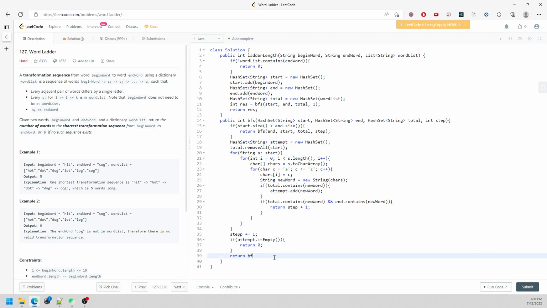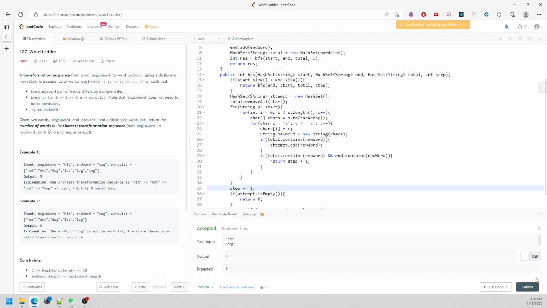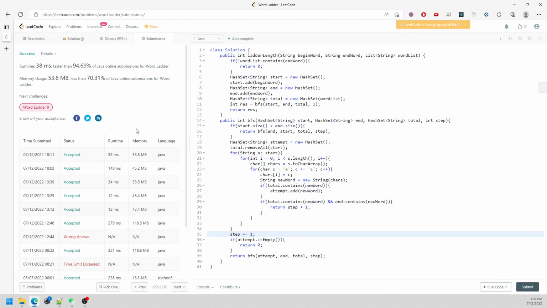So I'm going to say bfs attempt, and then end, and then total, and then step. We already increment by 1, we don't have to increment over here. Right, let me submit. So yeah, this is definitely much easier to read.